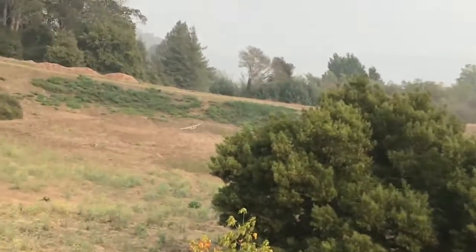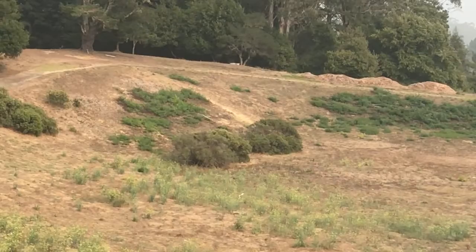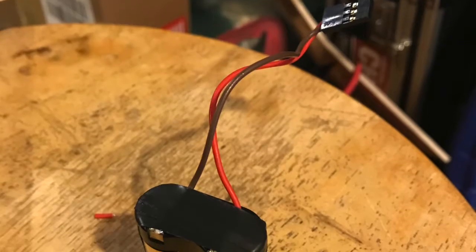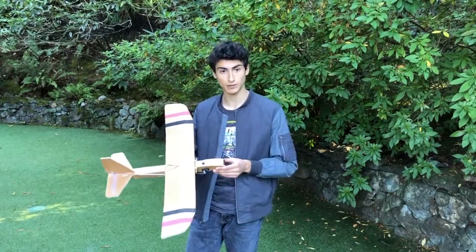The rest was pretty straightforward. We needed to add in the receiver and plug everything into the receiver and add ballast to the front of the plane. In the end, the plane was satisfyingly light. In a later model, however, we found a more efficient battery with fewer parts, and it served as ballast as it was actually heavier than the previous battery pack.